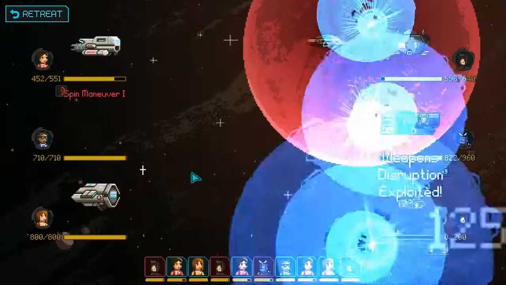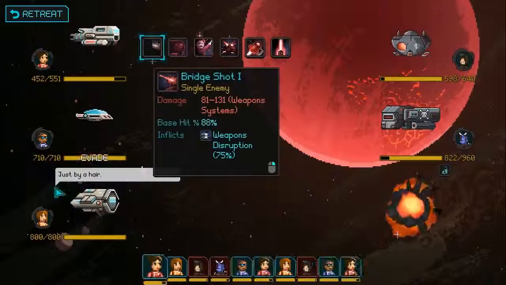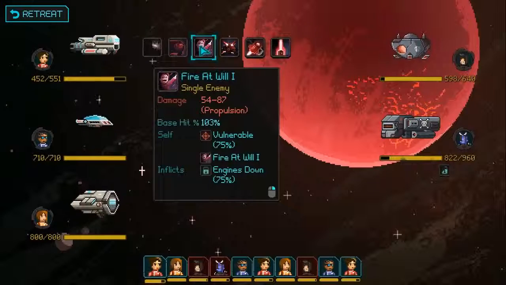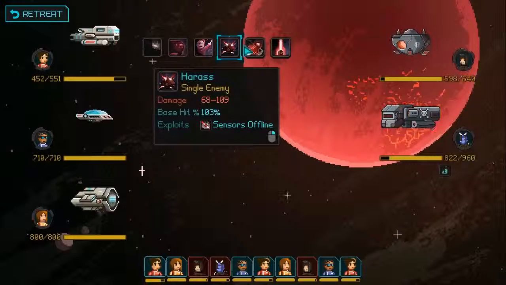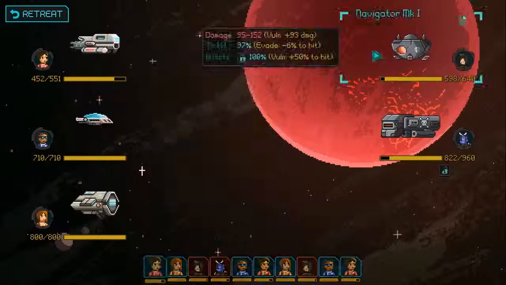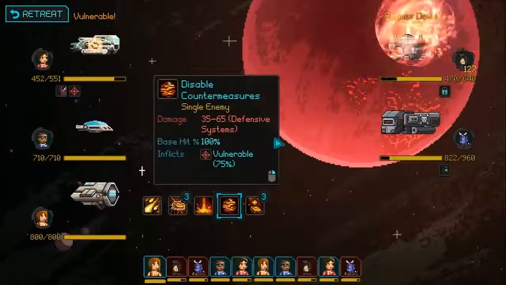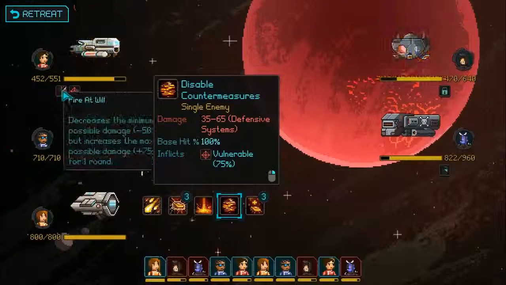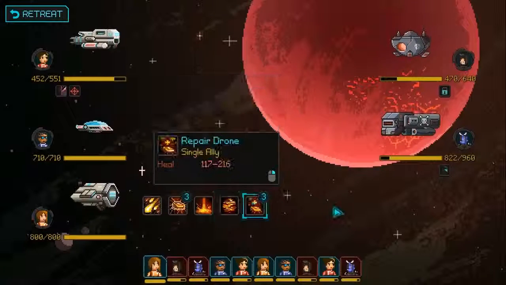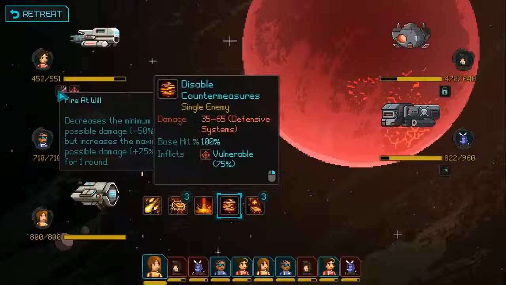Don't miss. Whoa, though. That's a lot. Hey, you're dodging quite well there, Ariana. Pretty good. That is pretty good. We also want to inflict engines down on this guy up here. I used fire at will, yes. I did that because it's gonna make me vulnerable, but it's also gonna give me this, and honestly, come on, don't do this.